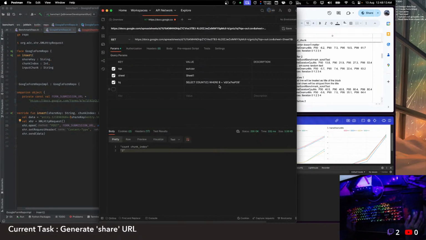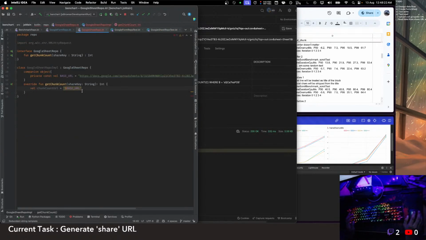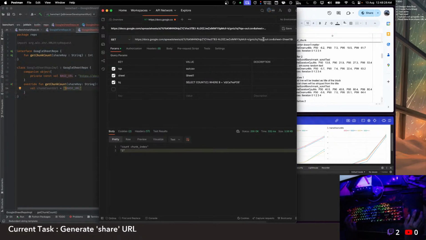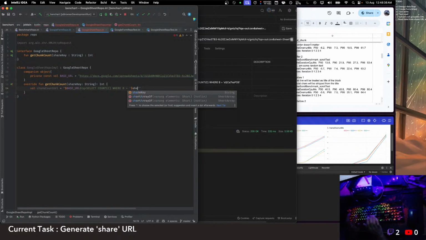I think this is a get request or post. This is a get request, so we can't do body post. We have to construct the URL ourselves. So let's first try to do it the stupid way by just pasting this directly here, and just change the share key and see if it works or not first.